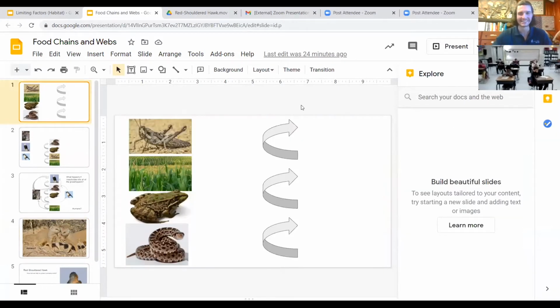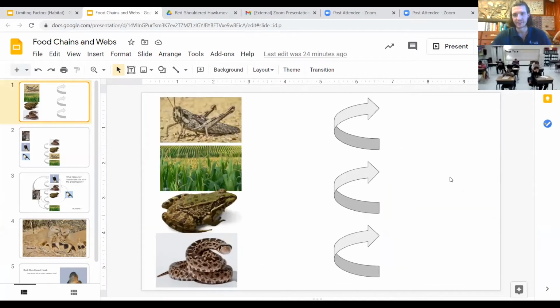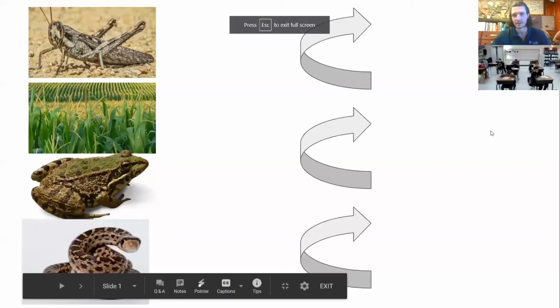Oh no, I'm showing you guys stuff that I don't want you to see yet. All right, can you all see my screen still? Yes, sir. Can you see the arrows and everything? Yes, sir. Okay, perfect. All right, we'll make it a little bit bigger.